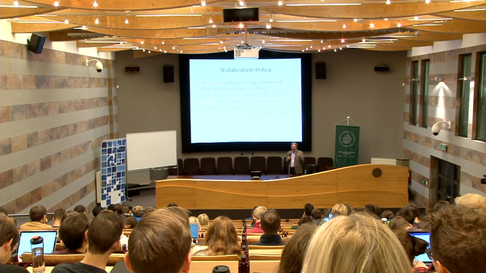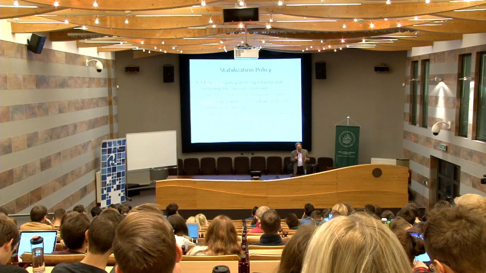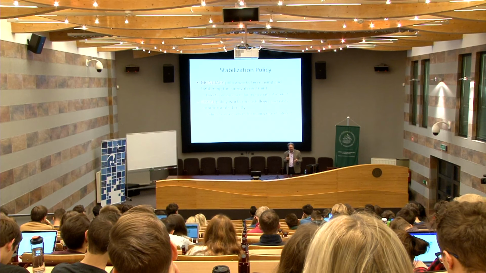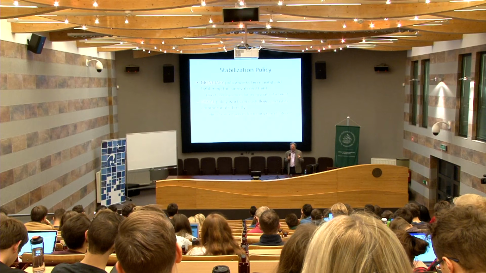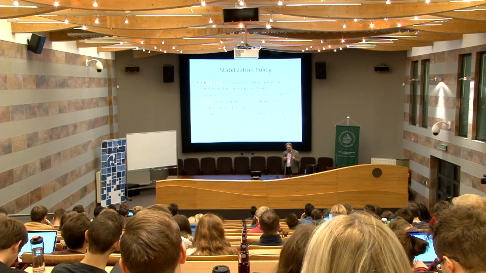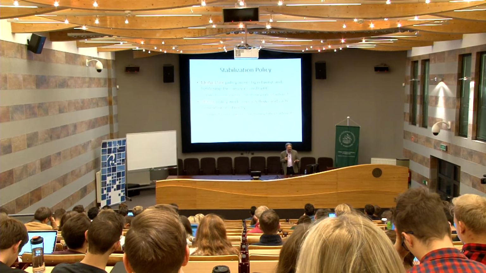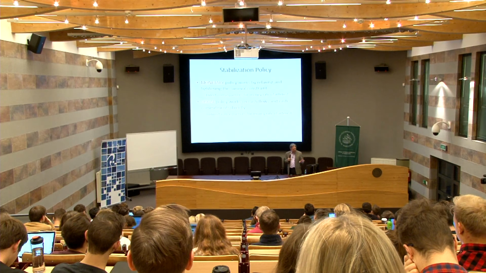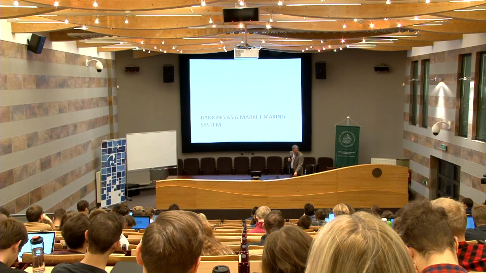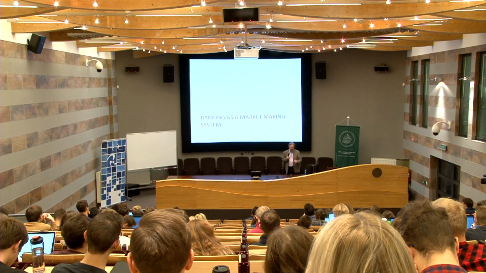So that's just a little bit of a preview, and all we have here is just by focusing on the settlement constraint. We're just thinking about payments. I've waved my hands a little bit about how this is going to affect money market rates of interest, but I haven't really explained how. I've appealed to your intuition about supply and demand, which now I will unappeal to, and I'll go into more detail about that. These are dealer markets. These aren't supply-equals-demand markets, and that's where we're moving next, with banking as a market-making system.